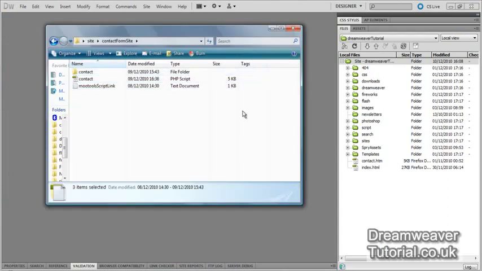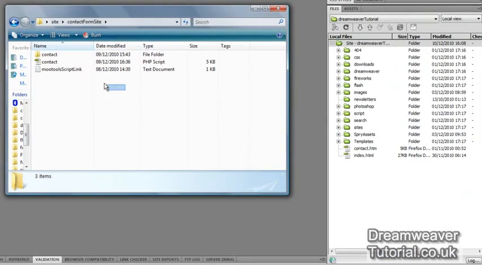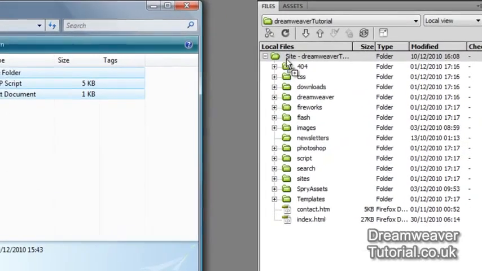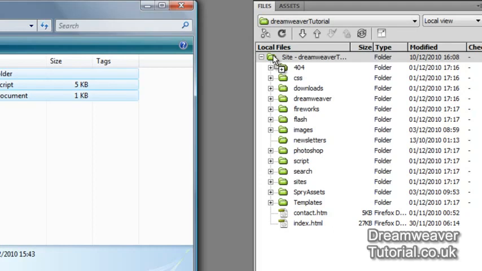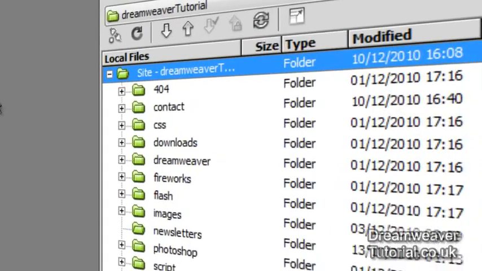So you should have the contact folder, the contact page itself, and a text document which contains our JavaScript, which we will still need to implement. So highlight all of the files, and we're going to click and drag all three files together, and we'll hover the tip of our cursor over the main working folder of our site until you see the plus icon appear. Then you can let go of your mouse and the files will be placed into your site.